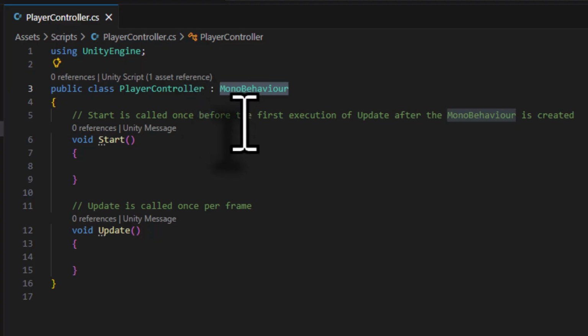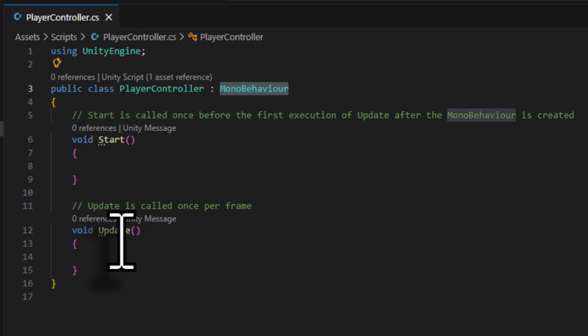Predefined classes and methods are present inside this MonoBehaviour class, and we are going to access all these in this PlayerController class. In MonoBehaviour, one of the most popular methods that we use is the start method and the update method.